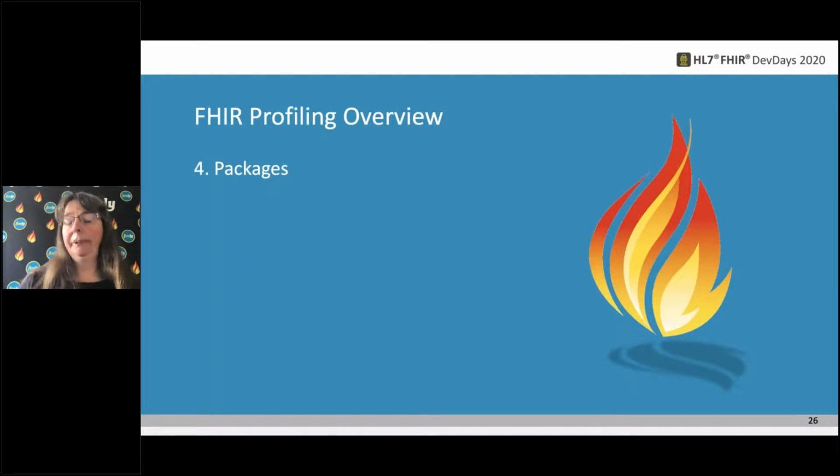Depends. You can take both approaches, but it depends on your use case what would be most useful. So if you say that in all cases, also for practitioner, for example, or other resource types, that human name will have these restrictions that you now want to decide upon, then I would profile that in the human name data type, and then make sure to link from patient to that human name data type that I've profiled, and from practitioner and from any other resource that uses human name, I can point to my own profile of human name.